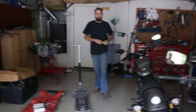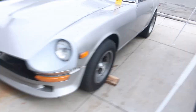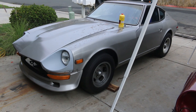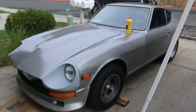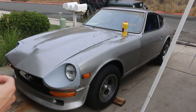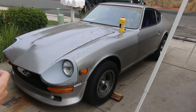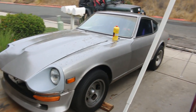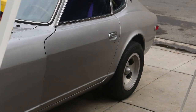Yesterday's ended on kind of a down note but today we're going to make up for all that and more because we're going to fix our brakes on the Datsun. This is probably the most terrifying aspect of this car - the rotors are really bad, warped, and they make the wheel shake. There's actually a big brake upgrade you can do for this car that's probably the cheapest four-piston upgrade you could do for any car, so we're going to walk you guys through exactly what goes into that today, and we're going to fix that brake line that prevented us from driving it.